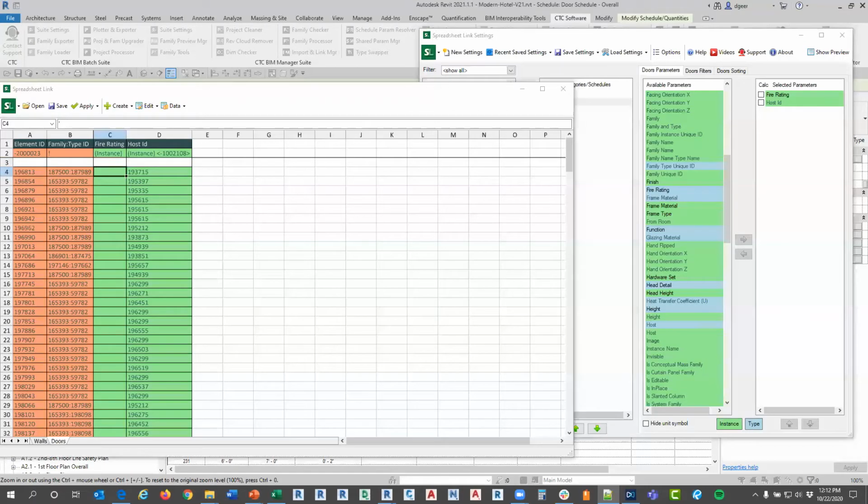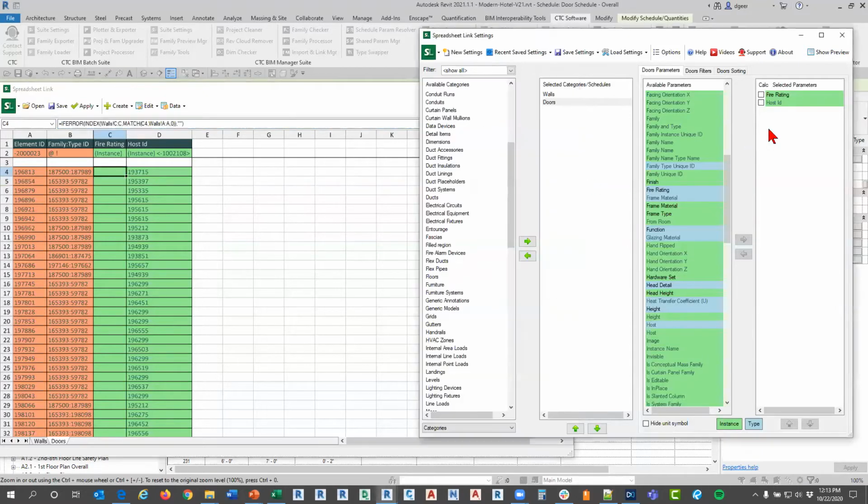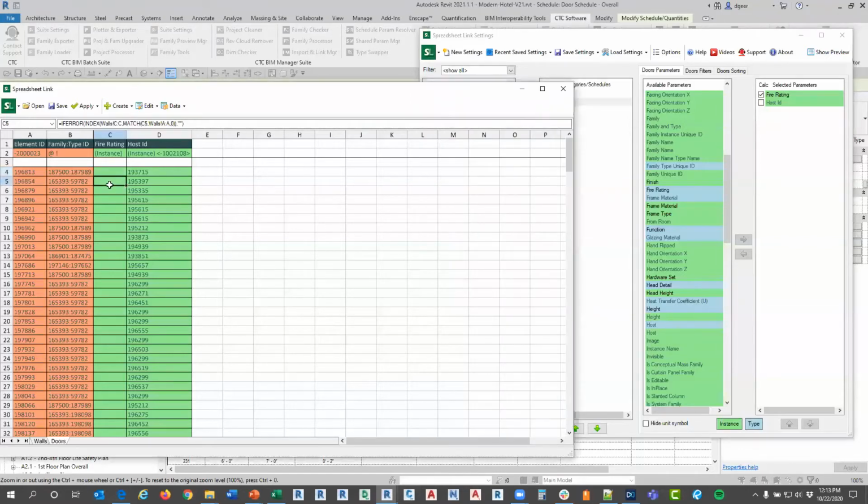So with that, I'm going to come over here, and I've already done this. It's an IFERROR INDEX: go read the walls tab, read column C out of the walls, and match it to, in this case, I think I need to tell it to be column C4 instead of D4, walls. And now one thing I need to do is tell it to do a calculation formula in here.